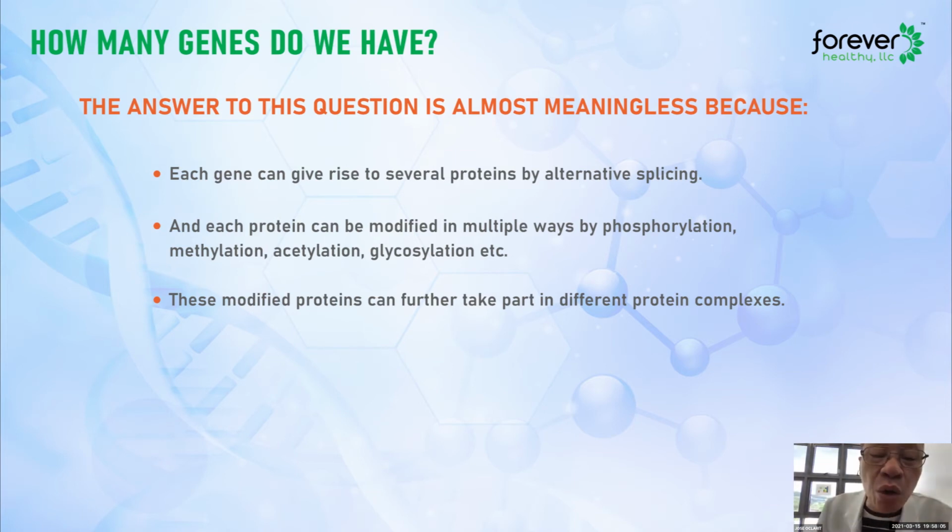So the epigenetic factors are possible regulators to make new proteins for the survival of mankind. So the answer to this question of how many genes do we have, although basically we have only 30,000 genes, it could be more than that. Why? Because each gene can give rise to several proteins by what you call alternative splicing. Remember that the mature RNA is a product. Therefore, alternative splicing could give rise to different sequence, and different sequence could give rise to another protein, which could be a source of protection for our human body.